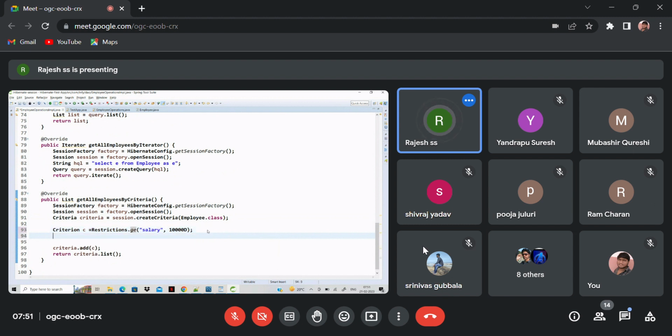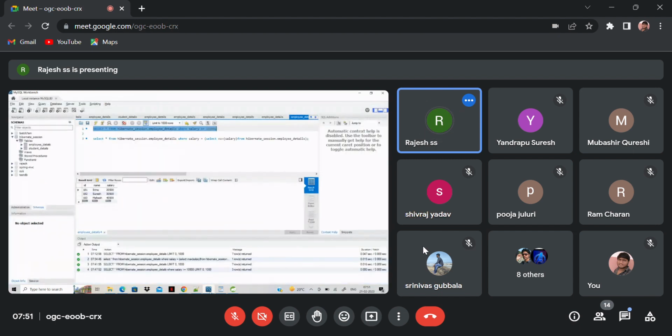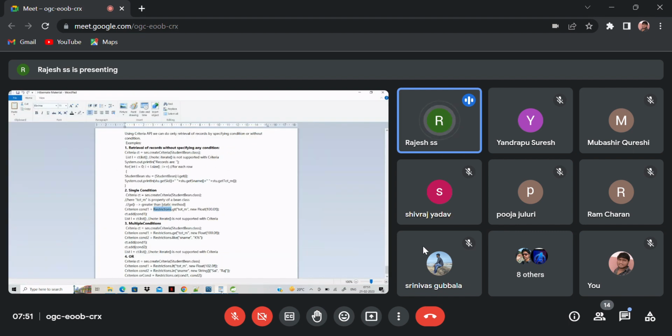We can use it. Okay, and we can add some other condition here. Second condition: the salary greater than or equal to 10,000, and the employee name starts with, say, yes. Then also we can add, right? Only two records will come. Understood? Like that we can add the employee name here. Like operator is there in SQL, right? Same thing you can add here.